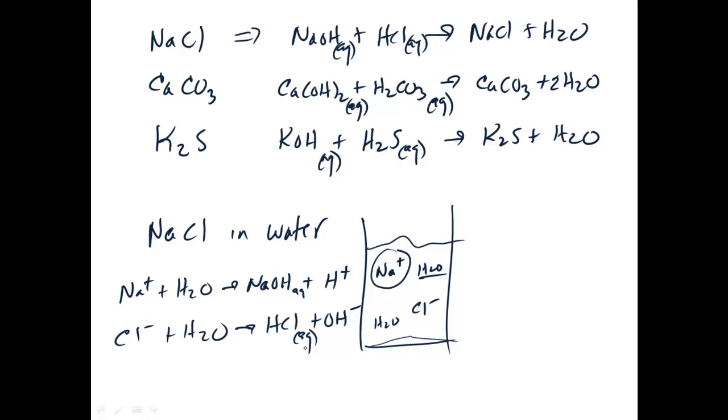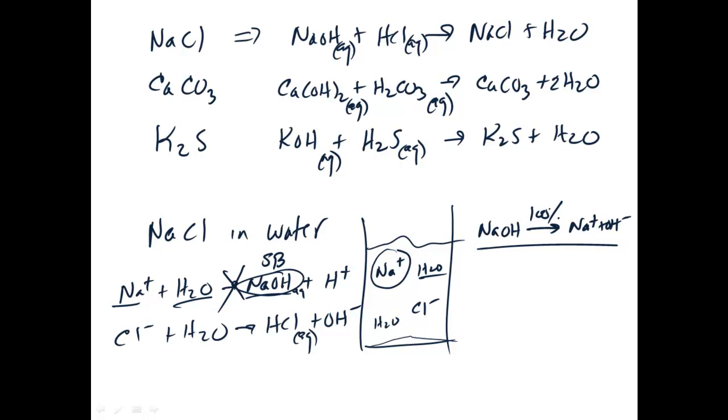That's the question. So you look at it and you go, okay, well, look at sodium hydroxide. Is that a strong base or a weak base? Strong base. We know strong bases, like sodium hydroxide, go 100% to sodium ions and hydroxide ions. Because that reaction goes 100%, we know sodium will not react with hydroxide ion and make sodium hydroxide. So this reaction does not happen. If it did happen, the solution would become acidic because you got these free hydrogen ions in the solution.